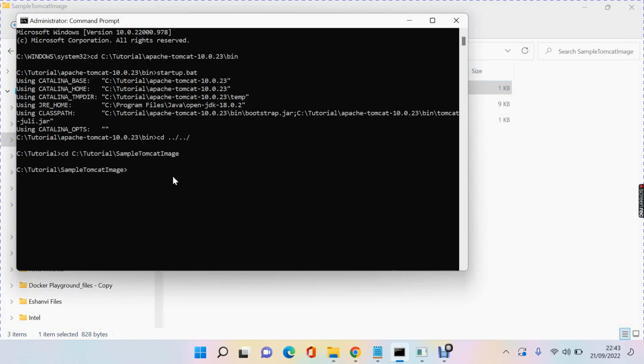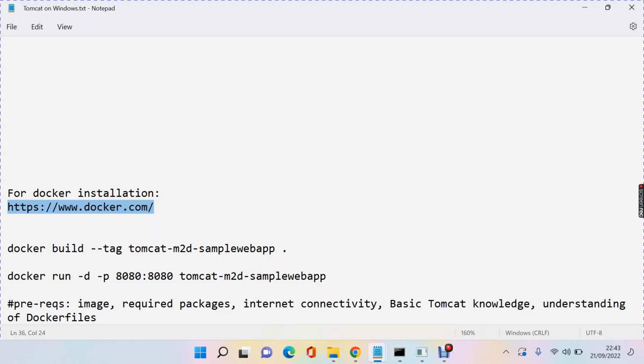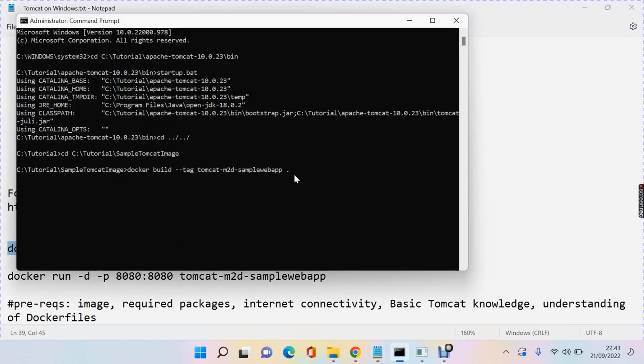So you have to go to the Dockerfile creation location and then run docker build with the hyphen tag option. That means it is giving a name to our image. And this dot means it will take the Dockerfile in that specific location. So we are telling Docker to use the current directory's Dockerfile and create an image. That's what we are telling.